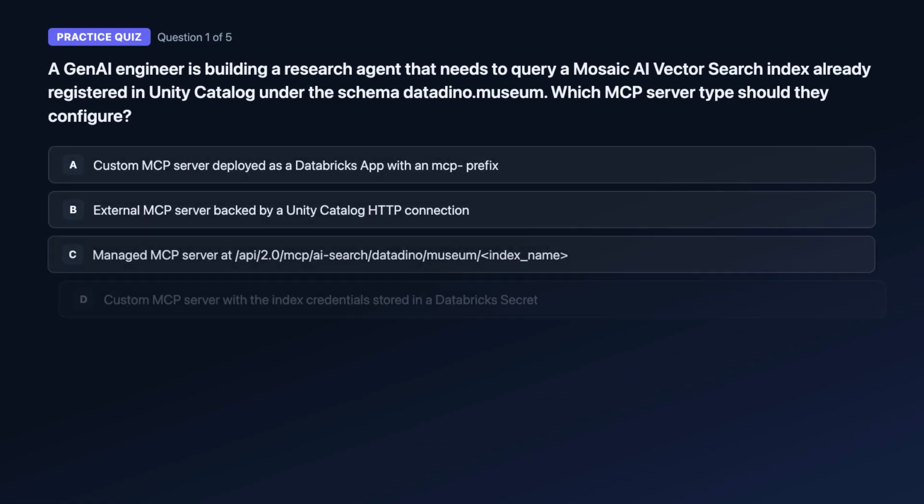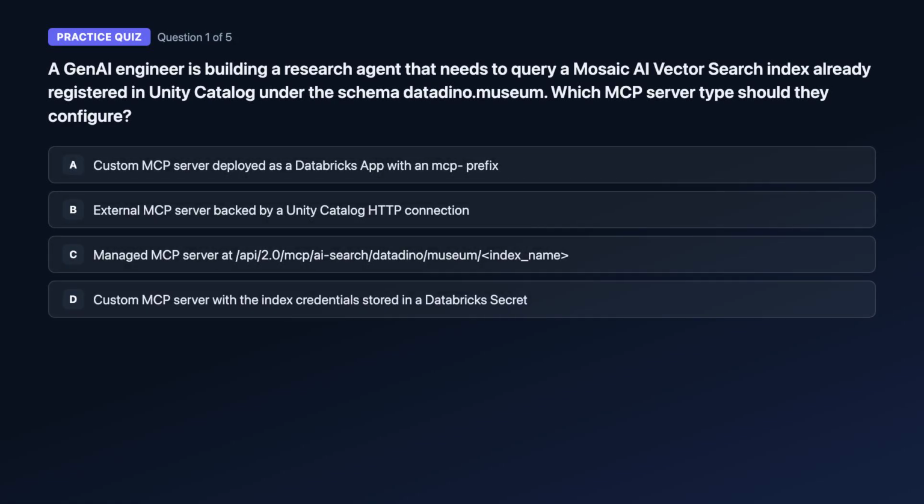Alright, time to put your knowledge to the test. Question 1. A GenAI engineer is building a research agent that needs to query a Mosaic AI vector search index already registered in Unity Catalog under the schema DataDino.museum. Which MCP server type should they configure?